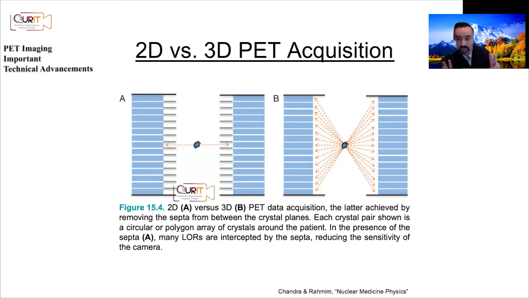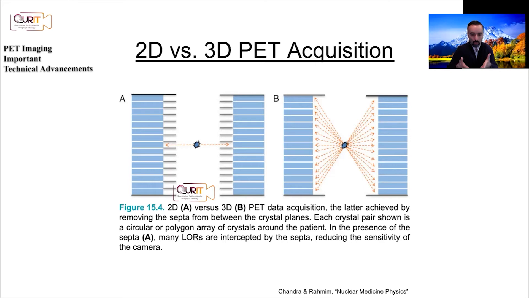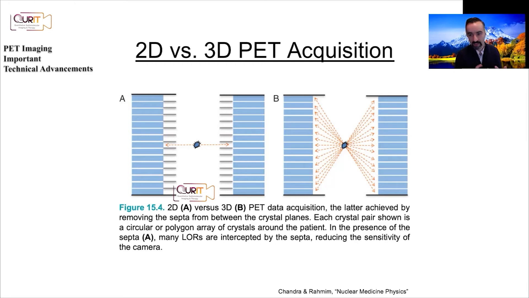When you use time-of-flight PET or 3D acquisition and get better images, you have three options: keep the injected dose the same and get better images, maintain the same image quality but inject less radioactivity into the patient, or acquire for a shorter scan duration. These three factors — image quality, scan duration, and injected radioactivity — trade off against each other, and better technology gives you a more favorable trade-off.